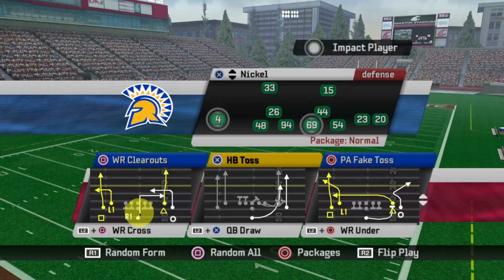This is a right hash play because of this short side zone beater. I actually recommend you do this one with short side zone beater as opposed to this one because he's a little too far up. Otherwise, you got to dig over on this side. Just a killer play. This will probably be your go-to drop back pass play in this formation. Definitely include it. Halfback toss, ignore it. PA fake toss, it's okay.